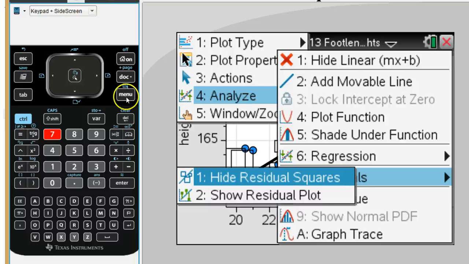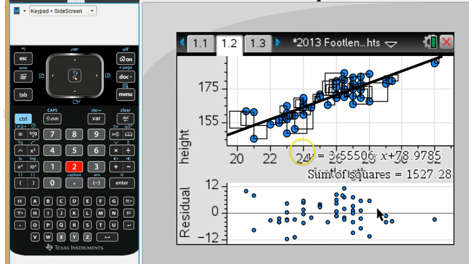Another thing we can do on our graph, if you go to Menu and Analyze and Residuals, is you can show the residual plot, number 2. This shows a plot of just all the residuals. It shows 0 represents points right on the line. So these values have a 0 residual. These values have a positive residual. These values have a negative residual. And you can see that they're fairly evenly scattered all the way across, some positive and some negative. It looks like our highest residual is just a little less than 12, and our lowest residual is pretty close to negative 12. Okay, so that's how to use the calculator to get a lot of information.